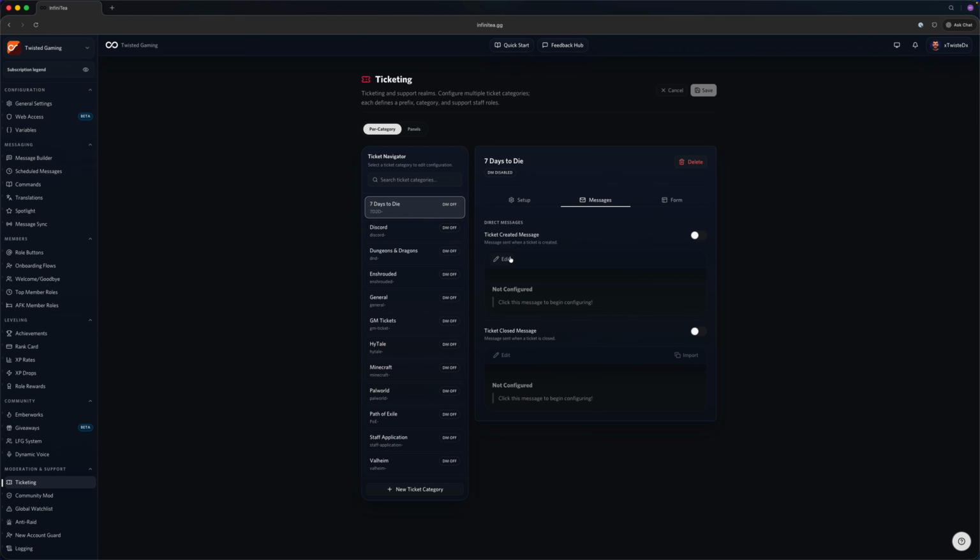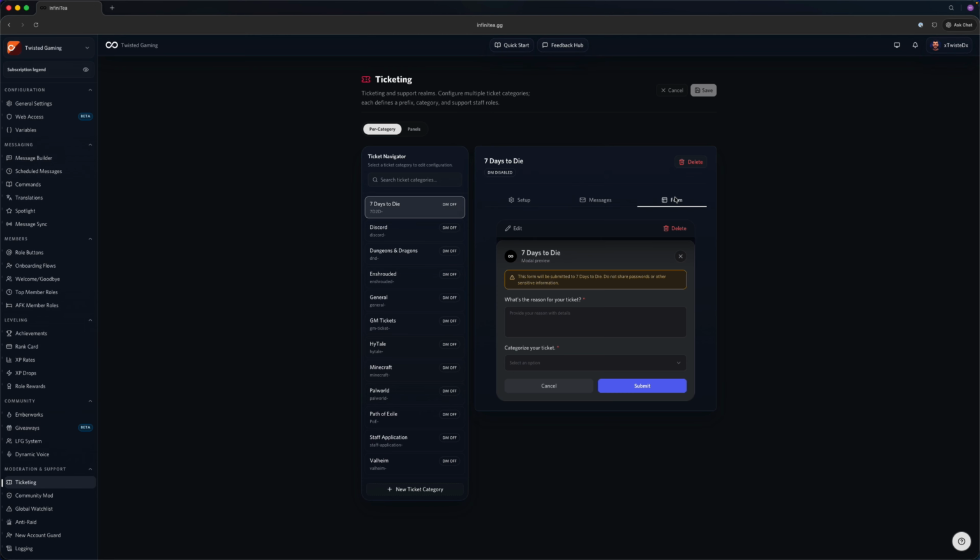This uses the message builder functionality. If you want more information about that, click the message builder and then the help button in the bottom right. In addition, it uses the form builder. This is the content that you need to be able to determine what kind of information you want to collect from the user as part of this support flow.